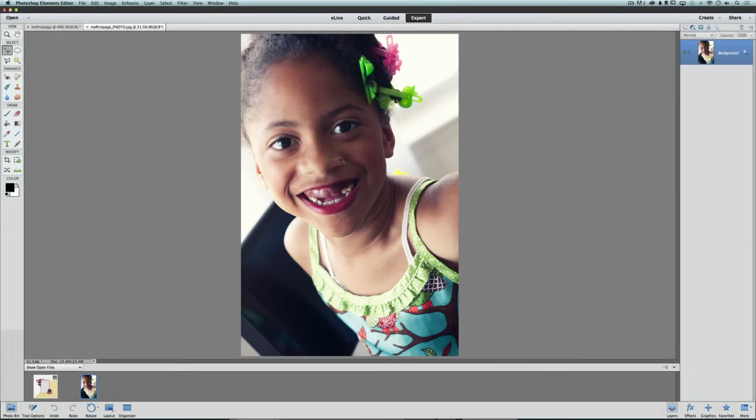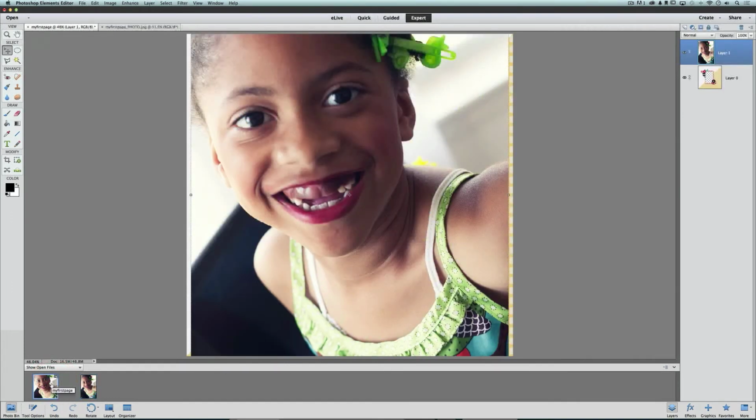Then click on your image in the workspace up here, somewhere directly over the photo, and drag it. Click and drag over to the Quickpage in the photo bin, the Quickpage thumbnail. Then let go. Your workspace will change to the Quickpage and you'll see your photo within. See? In the Layers panel, here's our Quickpage and here's the photo.